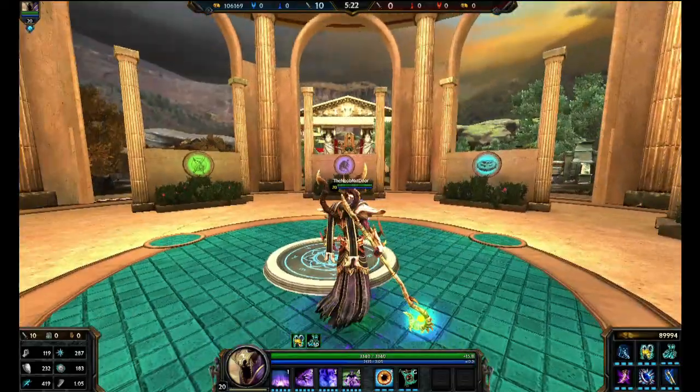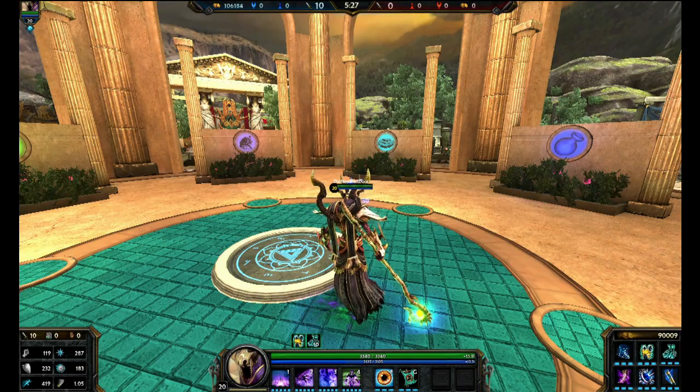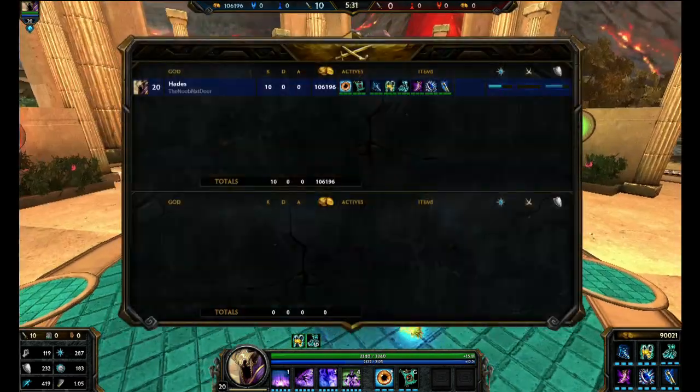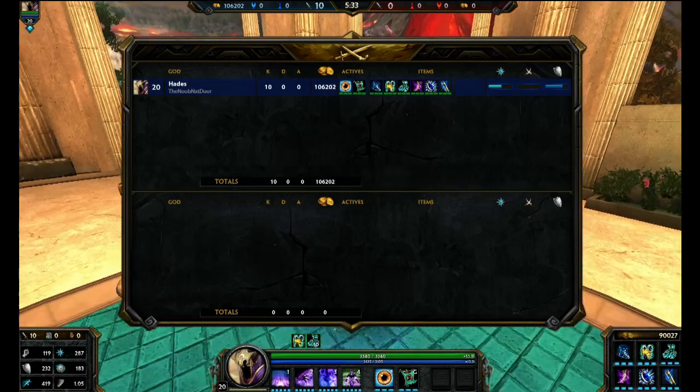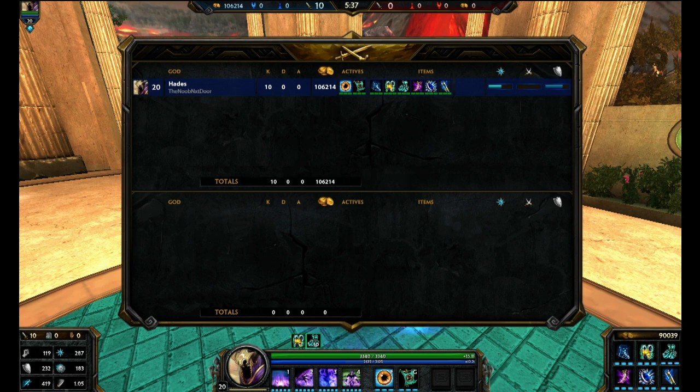We have HADES. He was indeed a requested build for a mainly tank with damage. So, here we are. Let's go ahead and go with the actives. Actives first, as always, depending on what you're doing. If you are in Conquest, you definitely want Hog. Everywhere else, you may not need it. You know, in Assault, you definitely want to get Salvation.